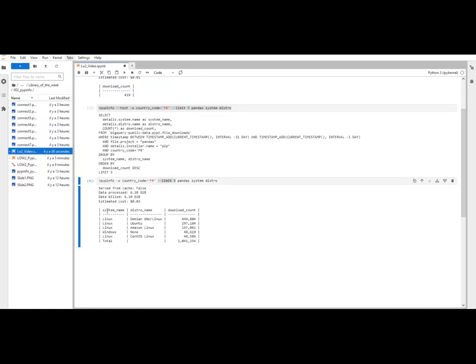And we also get the system name, so Linux and Windows. Apparently there was no Mac OS. And the distribution, so Debian, Ubuntu, Amazon Linux. Windows doesn't have a distribution because that's a Linux-centric concept, and CentOS Linux. So we can see that this is mostly servers installing pandas.